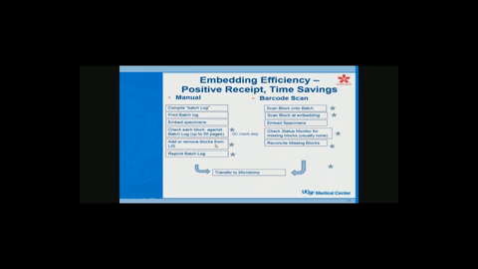Embedding kind of goes the same way. Instead of going through a long paper process, for instance, we used to print a batch log every morning, and then we would embed the specimens. Then we'd have to go through and manually check off every single entry on that batch log against the block that we had. So that would take up to an hour a day to do. Then we would have to go through the process of adding or removing blocks that we didn't get, or that were not in the system. And then we would reprint the batch log once everything was corrected.